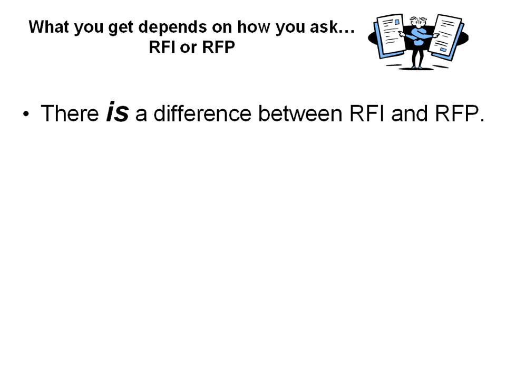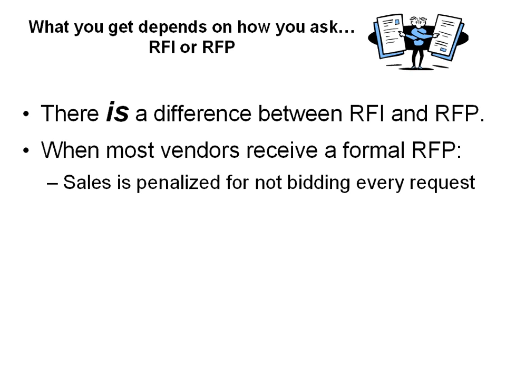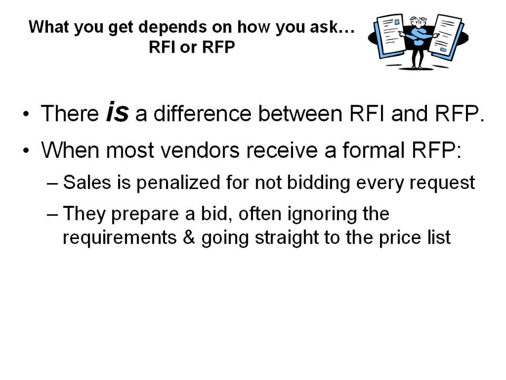Well, there is a difference, believe it or not, between an RFI and an RFP. Sometimes folks believe that's a distinction with no real difference, but that's not really true. When most vendors receive a formal request for proposal, their sales organization is penalized if they don't bid it. And I've been with big organizations who bid things that they never should have bid. They just didn't want to get yelled at for not bidding. One of the interesting things about that is that the request for proposal you don't bid, obviously you don't win, and then it becomes, in the vernacular within the organization, the one we could have won.